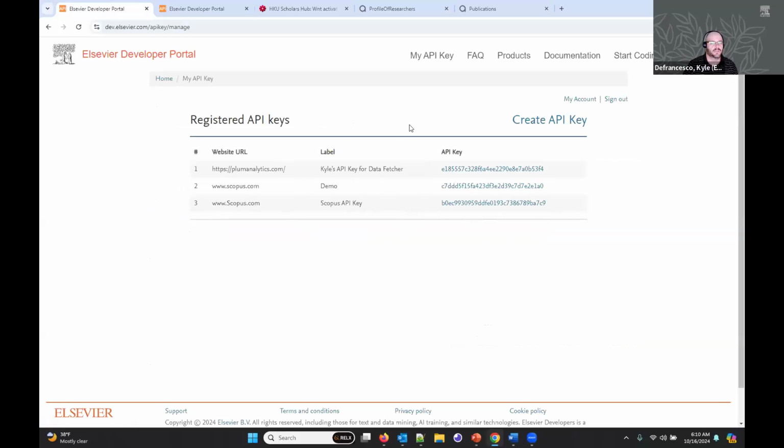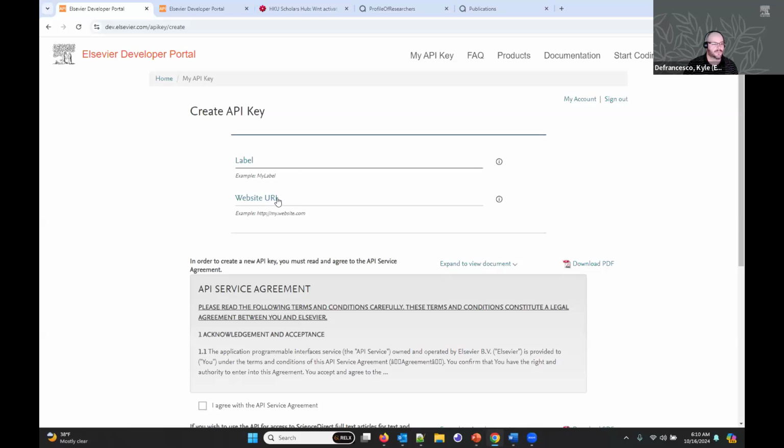Once you do log in, you may not have any API keys. I already have a few here. But this button is what you'll want to start with: Create an API Key. From here, you'll be asked to fill out these two labels and a website URL. This isn't anything official. It's not anything that Elsevier is going to need to approve.